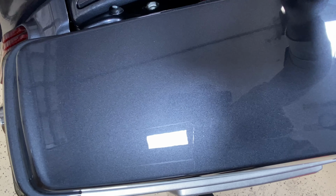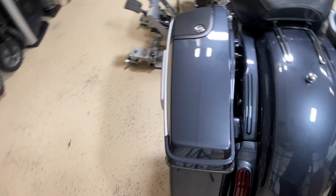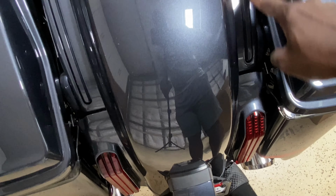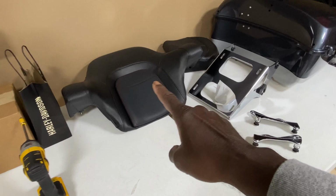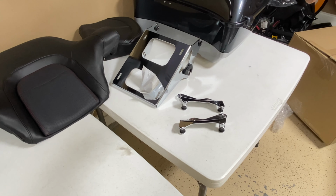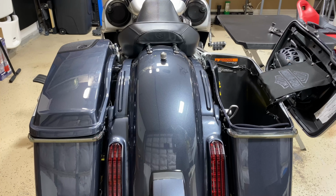And there's a screw right here and another screw right here. All you have to do is loosen the saddlebag. You don't have to take the saddlebag all the way off, although I did before. And screw those out. These two pieces come out, and then you simply slide those other pieces in. We'll go through that. But this is everything that you need. It's not going to be difficult at all. 1, 2, 3, 4 and 5 pieces, along with the hardware. All right, get to it.